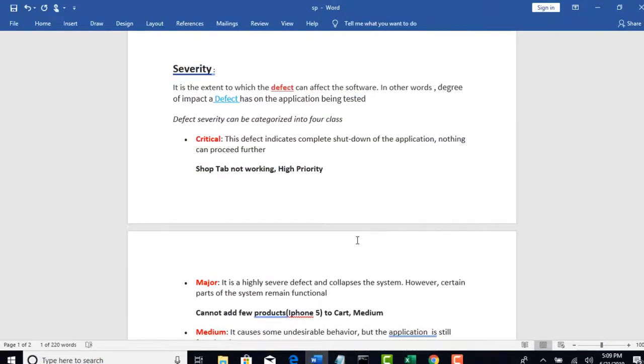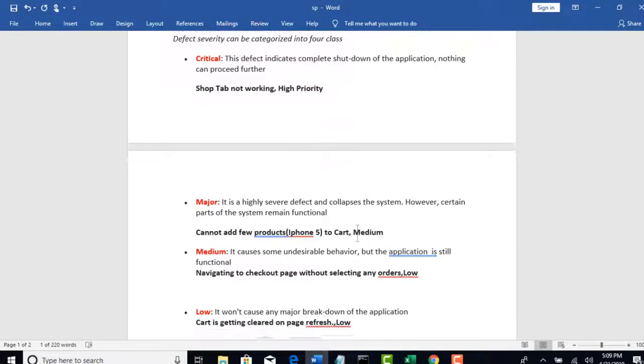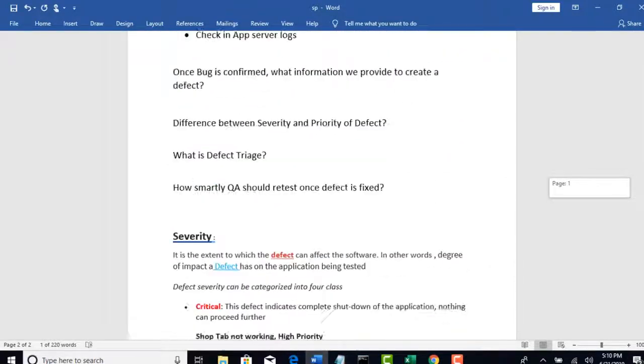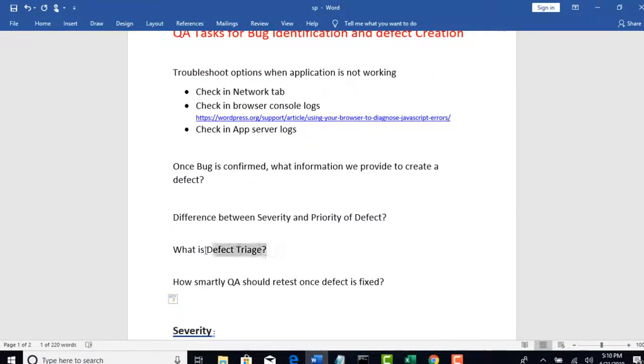So, while raising a defect as a QA, you should understand all this and give the severity and priority items. But let's talk about defect triage now. In recent days, QA may or may not have complete knowledge, because if you joined a company recently and you are asked to assign severity and priority without knowing much about the application, how do you decide how much it is affecting severity and how high the priority is?